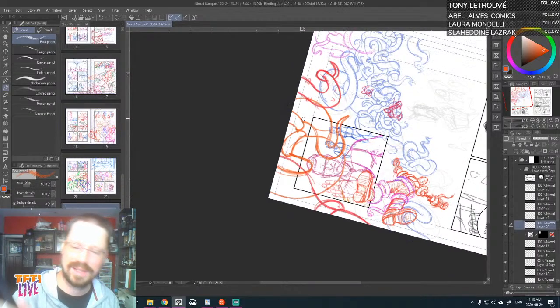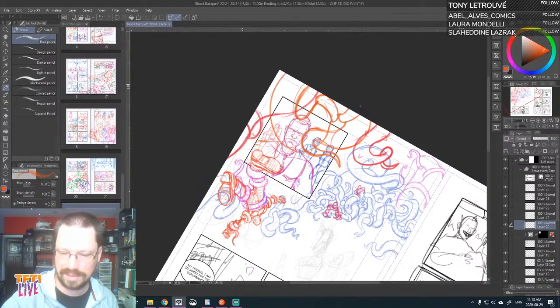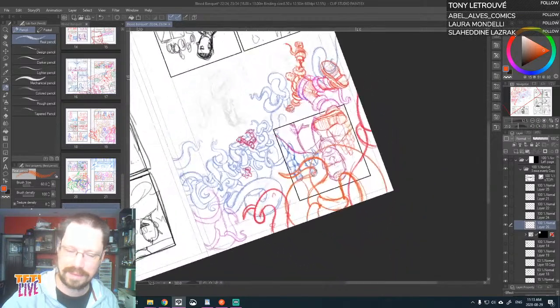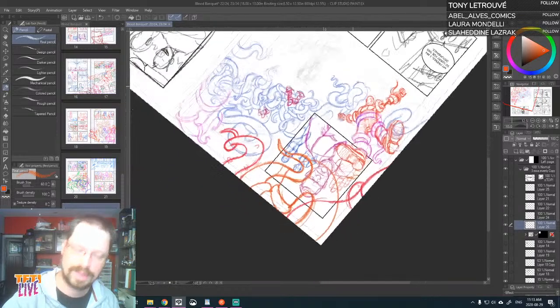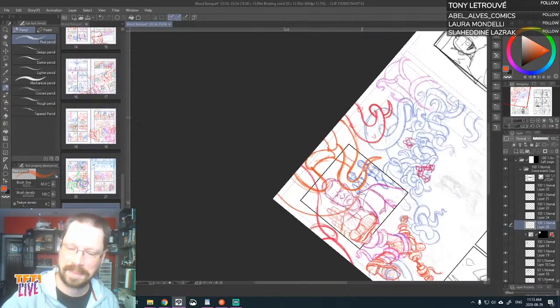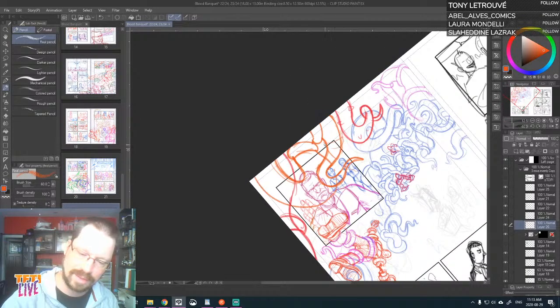I just commented on an artist like this morning. He was saying he just got a graphic tablet, and it's just like, oh man, since I'm working digital, I start focusing way too much on the detail, and it takes me forever. I'm not progressing. And yeah, I can really understand this. It's very easy to get lost in detail in digital. I still do often.